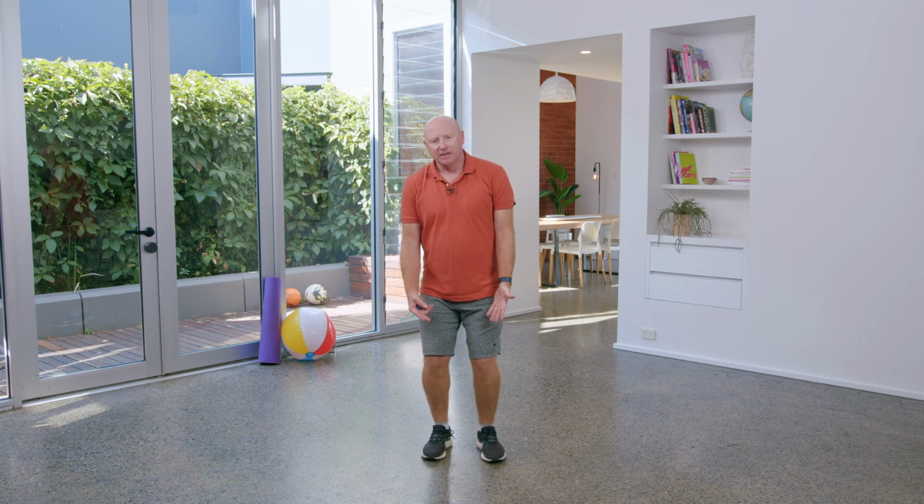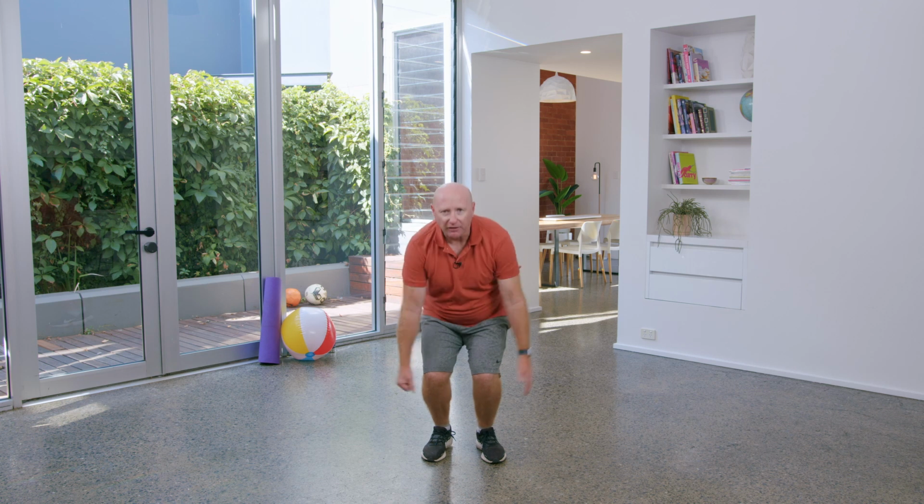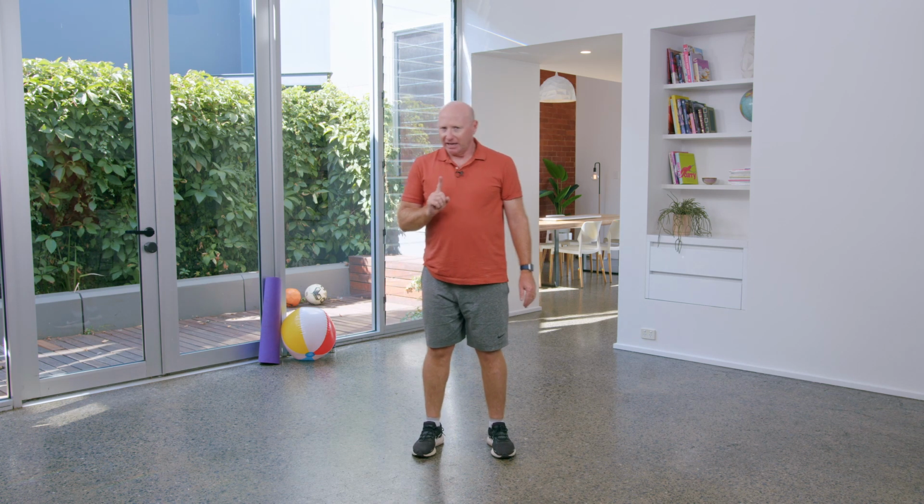Last movement for our warm-up, we're gonna do some tuck jumps. So tuck jumps are when we jump up and we lift our knees up at the same time, looks like this. We're gonna do that 10 times and then we're gonna have our last guess. Are you ready at home? And go.